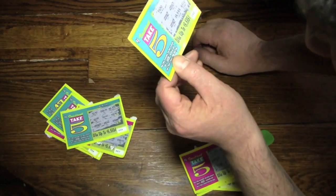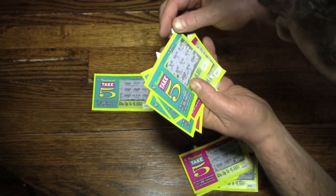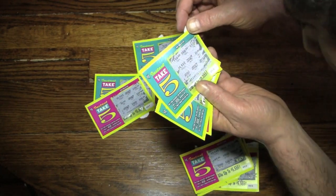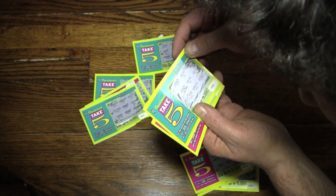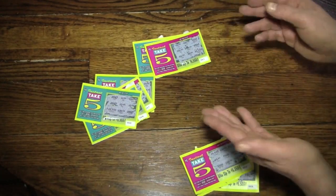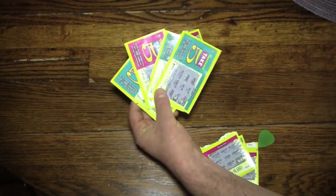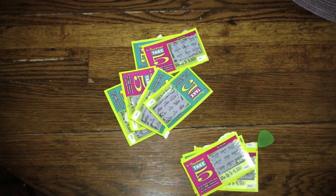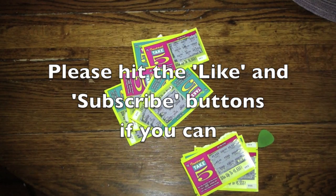And it looks like I got another one. So let's have the big roundup of our winnings here: one lotto card, and that's $1, and that's another lotto card, and that's another lotto card, and that's another lotto card — and this is $2. So I've won $3 on my $10 investment, but I've also won four chances at the lottery that I have absolutely no chance of winning. So that's it — that's the activity for today. I'm going to go out to dinner, and I'm not going to gamble for a while except for these tickets. Hope you enjoyed the video. Bye-bye!